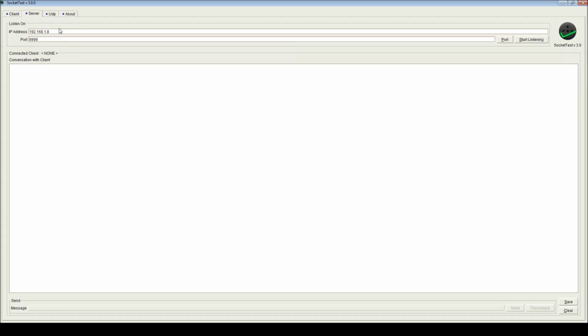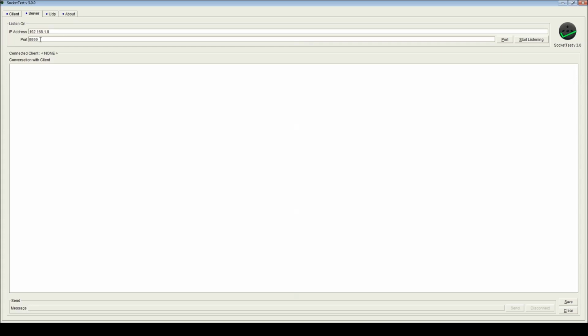The IP address that I put here can be found on your Windows machine by going into the command line, CMD, and typing ipconfig /all, and you'll be able to find this IP address.